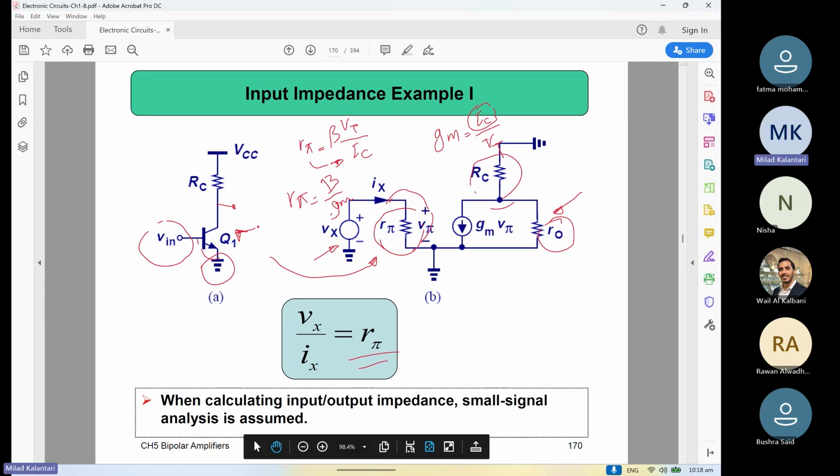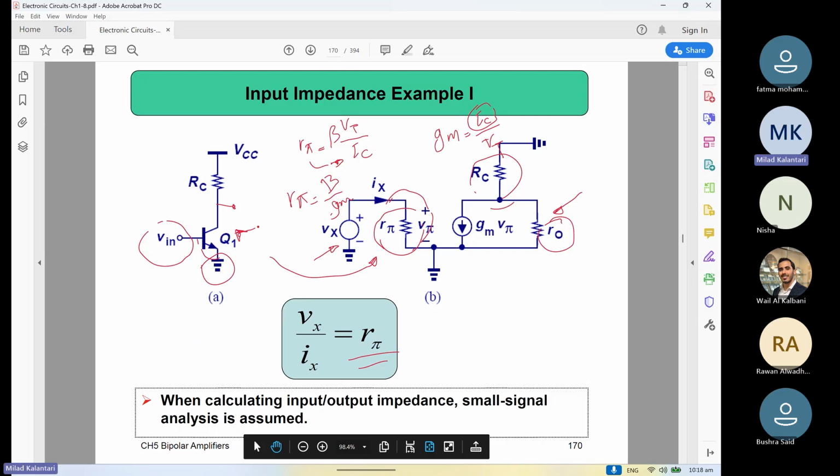In electronics, this R pi is considered not a very big resistor. You need to have some sense about the values, which one is very big and which one is small. The ratio is always important. So R pi is not very low, but it is not very high either. In electronics, we try to get a sense of the values and the ratio of the numbers.